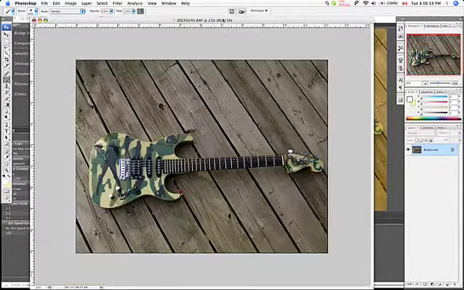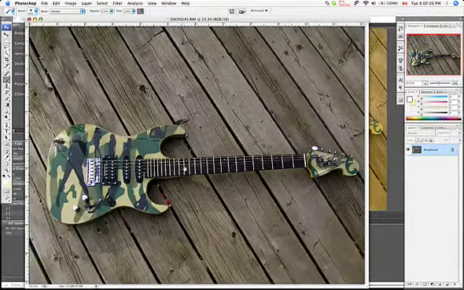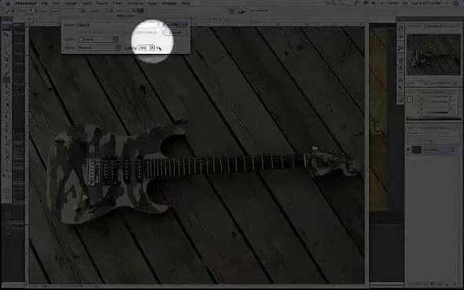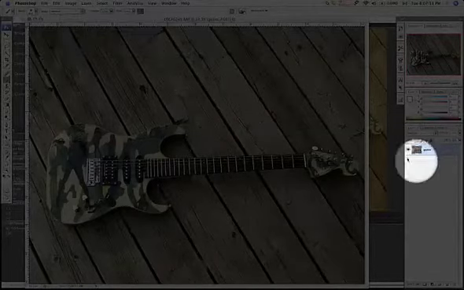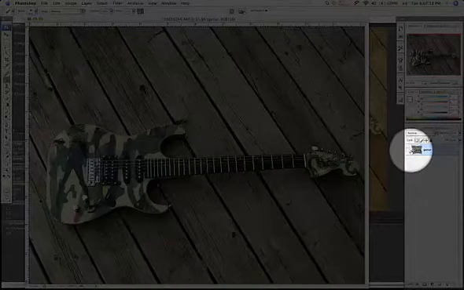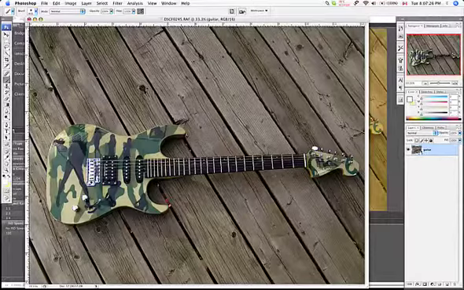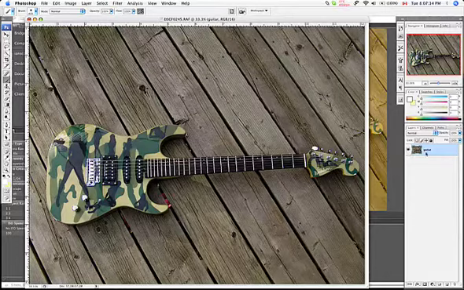What we're going to do first and foremost is, I can keep the Bridge up there. I just want to close it, but it doesn't matter. First thing I'm going to do is go to my background layer and double click on this. I'm going to name it guitar just to keep things in order. The reason why I double click on it, number one, is to create this into a layer. Just force a habit, it's really nice to do. You really don't want background layers that are locked, because if you flatten stuff and the background layer is white or black, it'll apply a black background to any transparencies you have over top of it. So it's always a good rule of thumb.